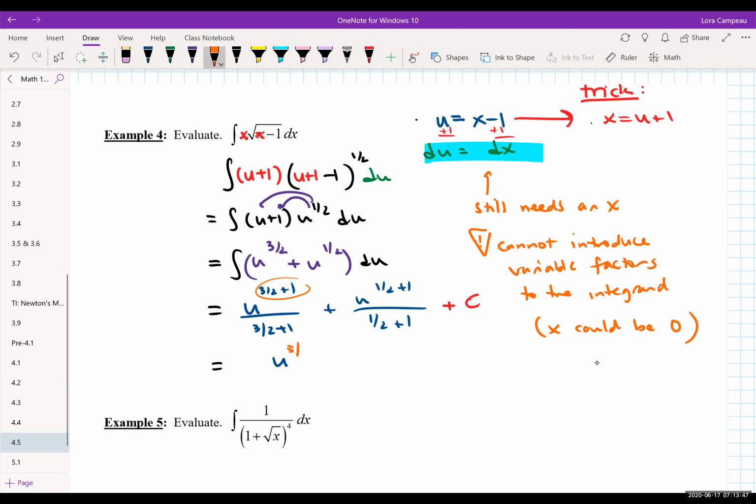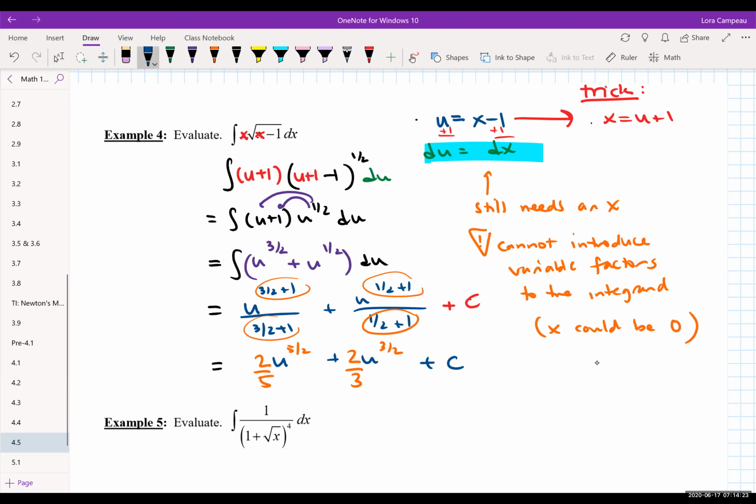So once I kind of figure out what that is, I have a shortcut. If this is 5/2, we end up having 2/5 u to the 5/2. Take time if you need to, no problem there. And I know this ends up being 3/2, 1/2 plus 1. I've been adding these fractions quite a bit. So if we do that, what do we have? U to the 3/2. But if I know this is 3/2, I'm really multiplying everything by 2/3. So I want to clean this up just a little bit. Don't forget, we still have that plus c hanging out.